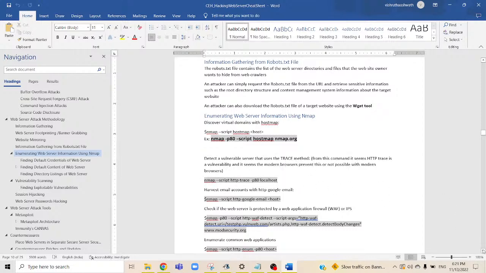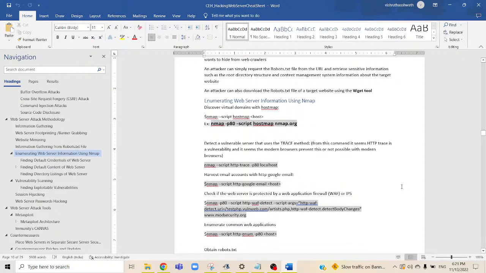The command is nmap --script http-trace. Here we are using http-trace as a script. In the previous example, we used the script hostmap. In this one, we are using http-trace on port 80 and the localhost.